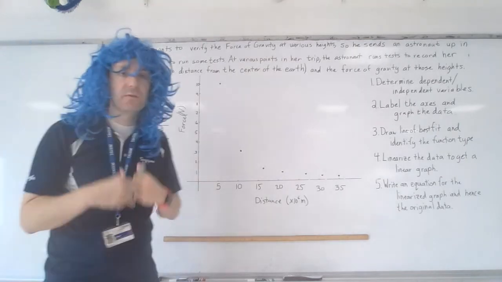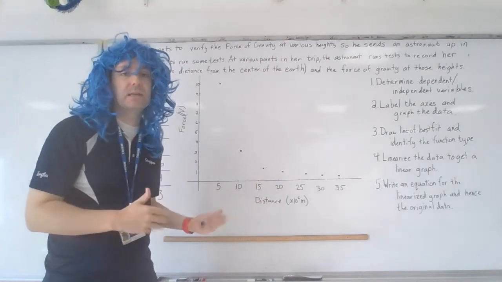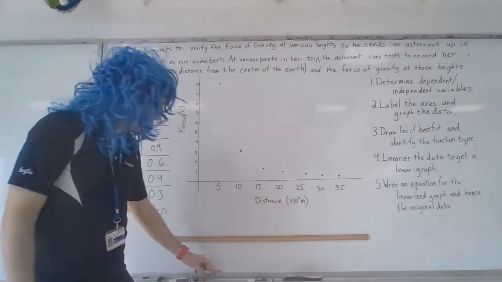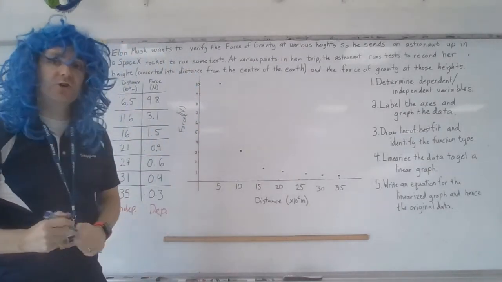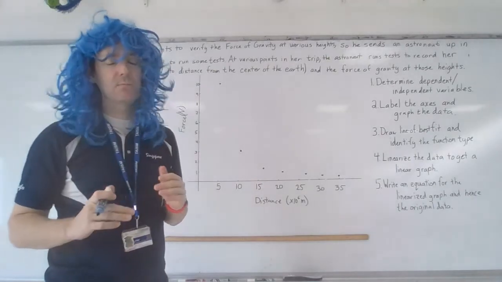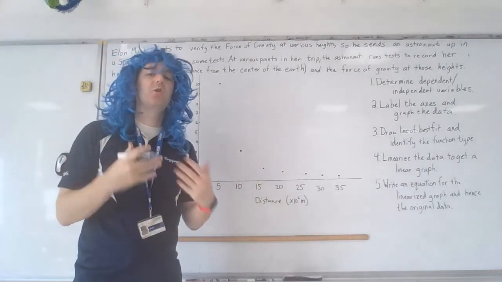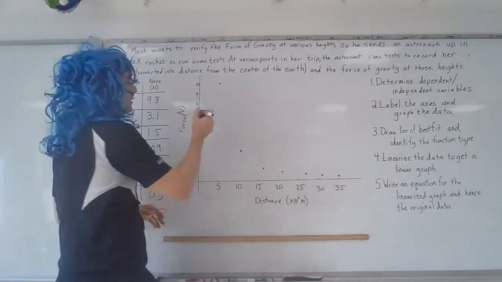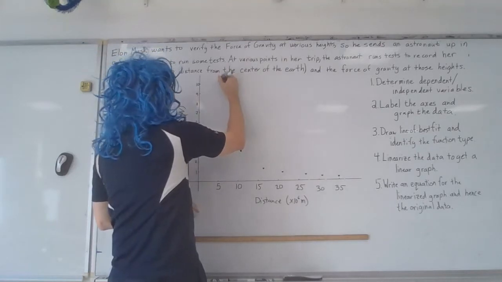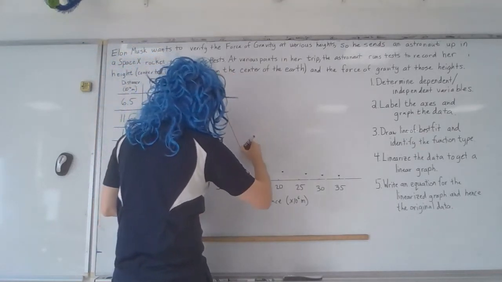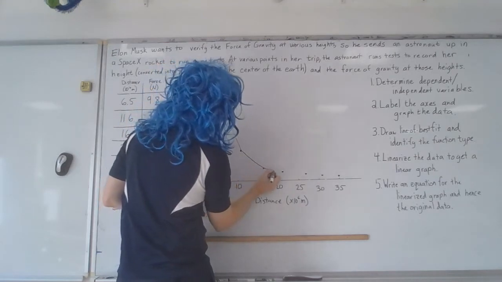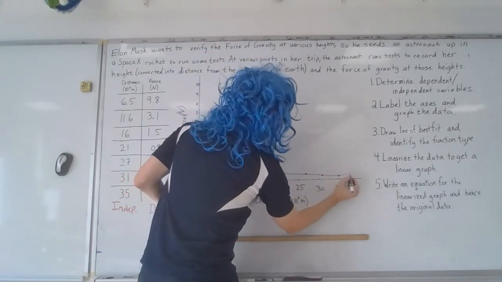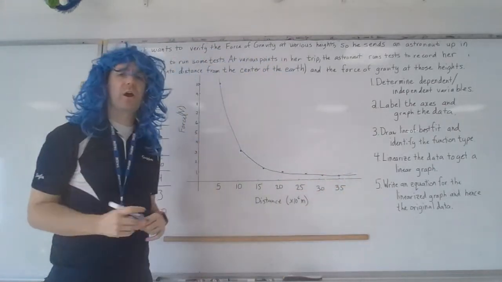Of course, part of labeling and drawing the graph is number 3, where we now want to draw the line of best fit and identify the type of graph. So at this point, we're going to draw in a line of best fit. And remember, line of best fit doesn't mean, like in geometry, just a straight line. It could be any curve of best fit. This obviously is not a straight line. It is more or less a curve. So we're going to draw that in. And we've drawn in our curve as best we can.